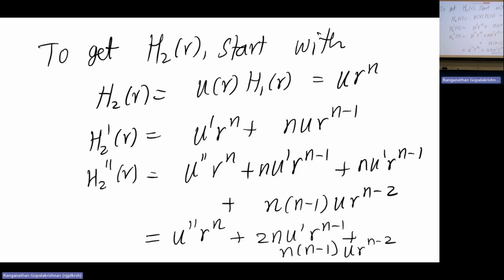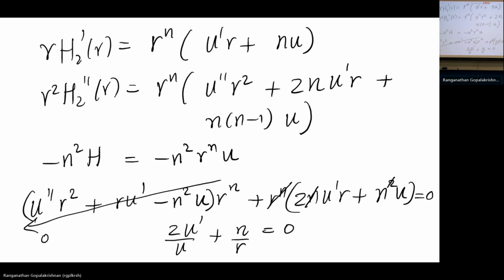Now, how do you get h2? You can follow the table in the book, but this method is something that you don't have to rely on your memory. If you learn this, it's a really simple technique, which is to just assume h2 is some nonlinear function multiplied by h1, and then repeat the process. Now, if you substitute h2 back in the original equation, you get the derivatives. You substitute this back.